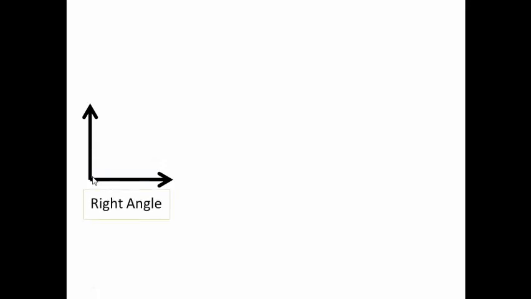So now if I have this square, imagine with me, I have these 2 rays. They represent a corner here. This is a corner of a square, so which type of these angles can we call it? Yes, you can call it right angle. Now, if I give you this ray, and I have another ray, but this other ray is not like this. No, it's less than the right angle. We call it acute angle.